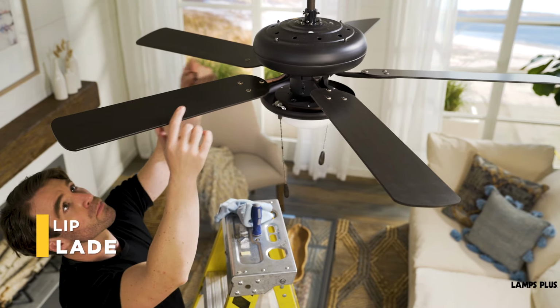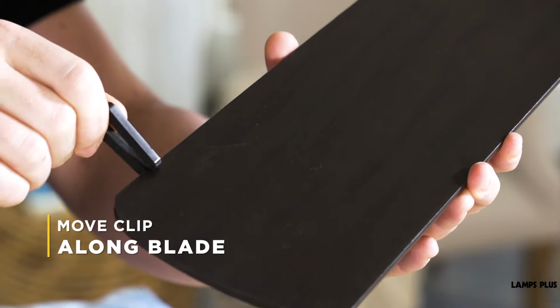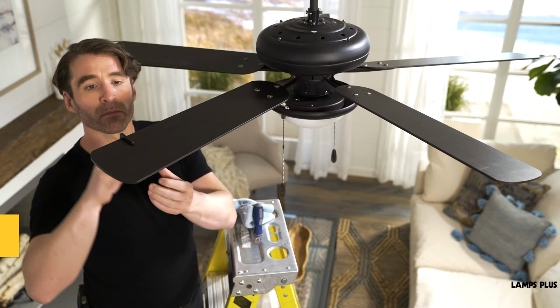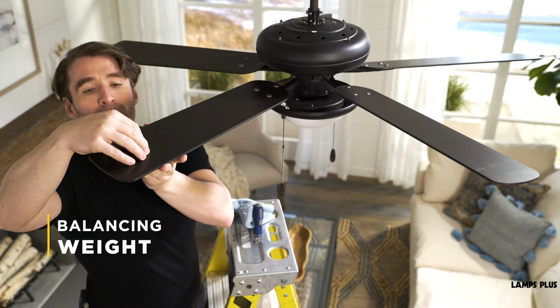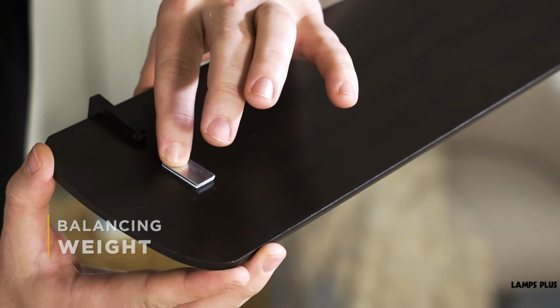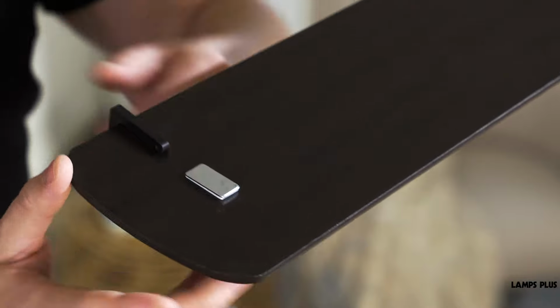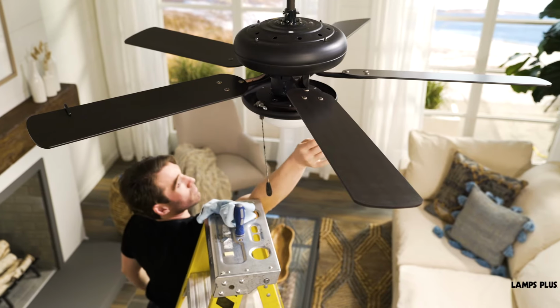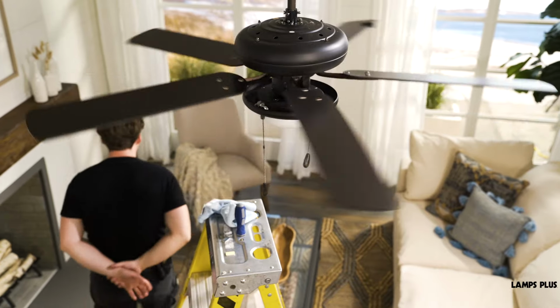Once you've found the blade where the fan wobbles the least with the clip attached, move the clip along the length of the blade and test where it helps the most. Then press a balancing weight into the center of the fan blade. The weight should line up with the clip. Remove the clip, turn the fan on to test, and you should see a big improvement.